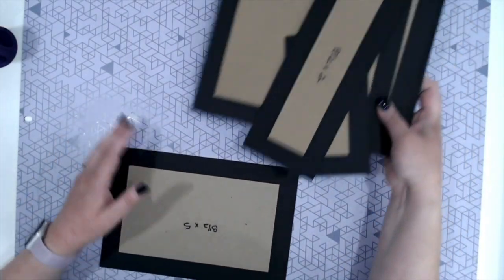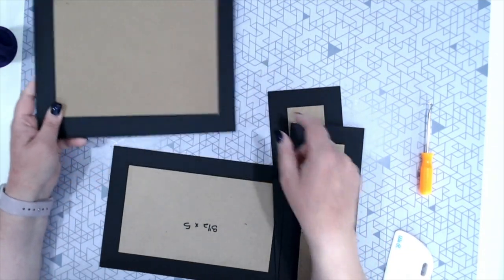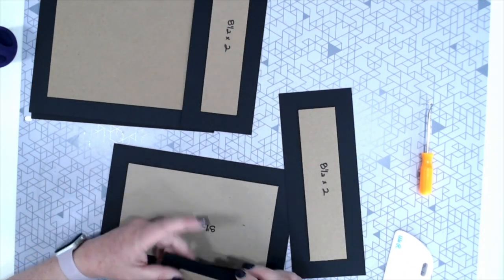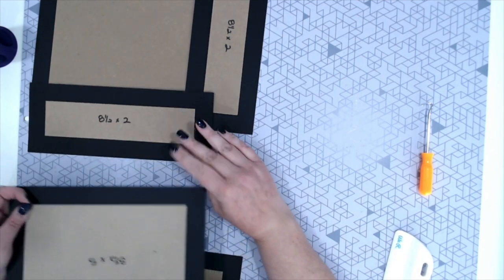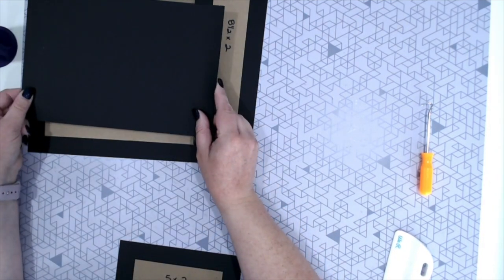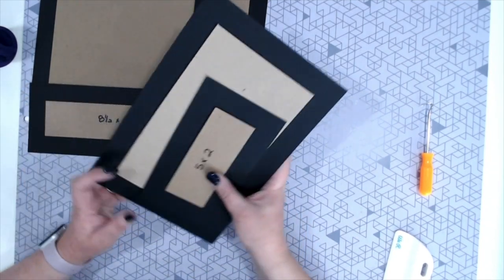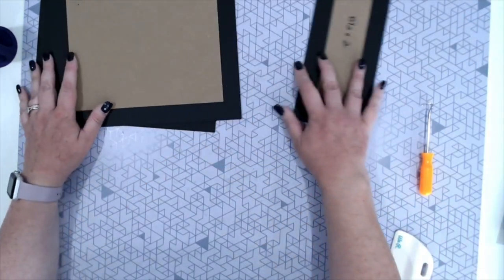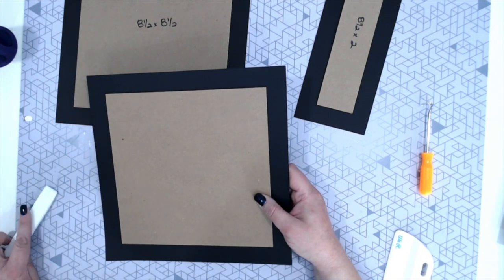Here's what we're gonna do. So these two are covers. We're gonna wrap these like normal. This one is the spine in between. This is going down here. So we have this piece that's gonna come up, and this is the piece that's going on the end. So I'm gonna hold these three aside for now. We're just gonna focus on the ones that are the normal process.